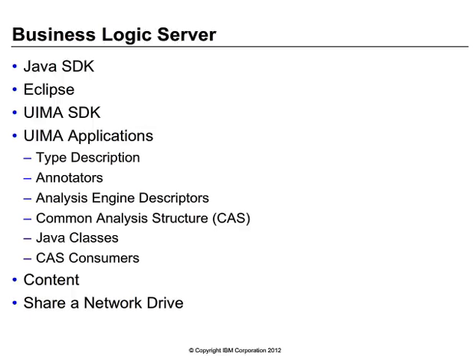The business logic server is your thinking or analysis computer. In this server, you need to install the Java SDK, Eclipse and the UIMA SDK. Create the UIMA applications to convert unstructured data to structured, such as type description, annotators, analysis engine descriptors, common analysis structure, CAS, Java classes, CAS consumers. The content, which is in the form of unstructured data, is what UIMA will process. You also need to share the drive where you place your processed information to be accessed by the other servers.